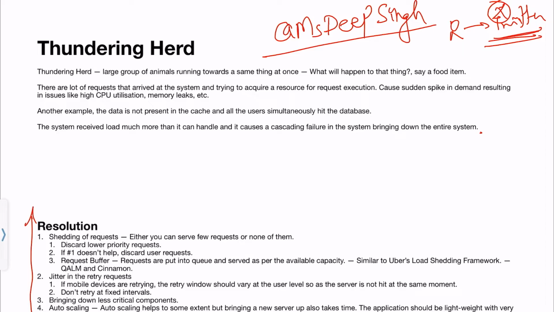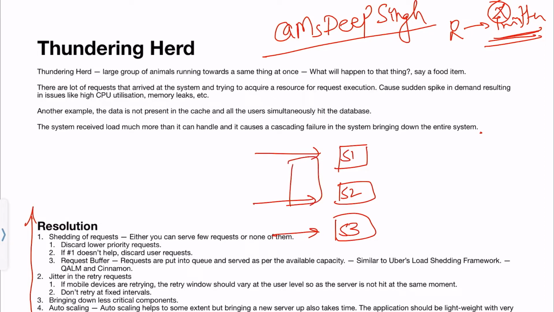Now what we mean by cascading failure is that, let's say there was a single server. We already took an example of a single server: if the requests come in and it is not able to handle them, it might go down. Now let's say there are multiple servers. Let's say there are three servers, s1, s2 and s3, all serving requests, and you have a load balancer in front, which redirects the requests as per availability, or whatever load each server can support, or depending on the utilization supported by the server. Great. Now let's say server 1 is overloaded due to some issue.